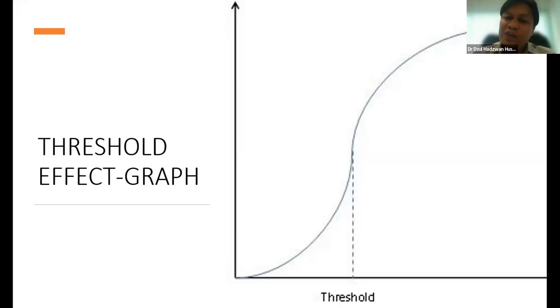See an example like this one. In reality, it is difficult for us to have a straight line graph, am I right? So normally we deal with the threshold, a graph like this. When it is not in the form of a straight line, definitely there is a certain level where the behavior of our information suddenly changes. This graph is telling us that the sign of the magnitude is the same, but the degree of the magnitude is going to change at a certain level. This is what it means.